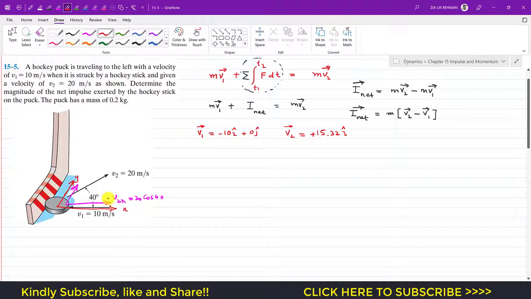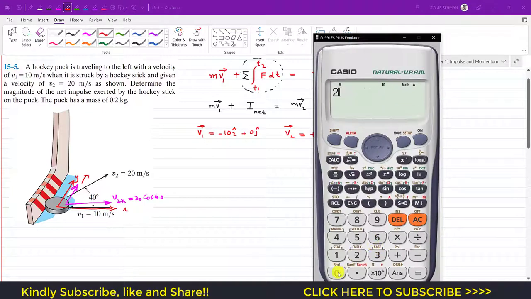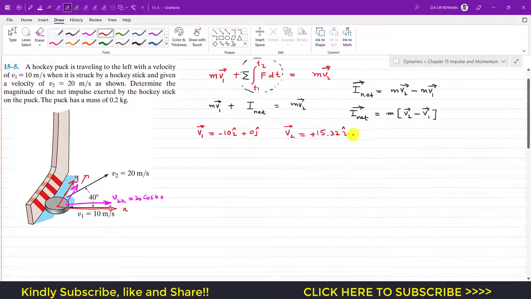And then the sine component, so that is 20 sin 40°. 20 sin 40° is 12.855, we can say that this is 12.86, and that is acting in the positive y, so plus 12.86j.